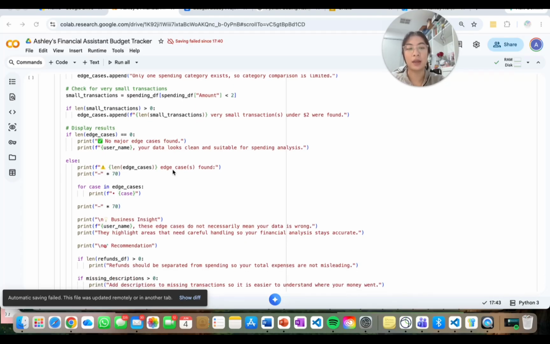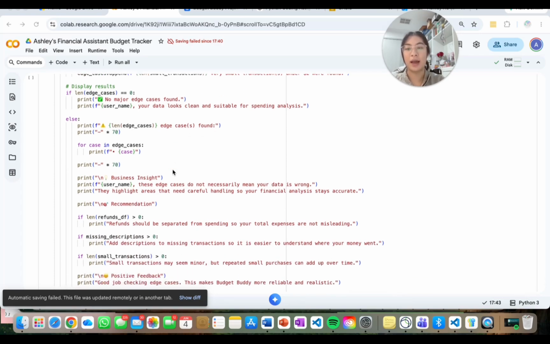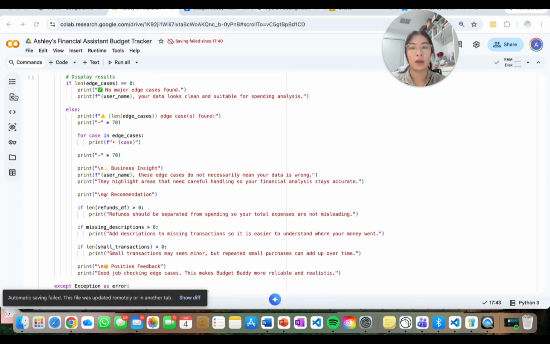And I know that it works because if there were any specific issues found, it would give simple explanations as to how to go about cleaning and fixing the data, otherwise there would be errors throughout the entire notebook. This also helps show that the program is able to handle data that is not perfect, that is authentic and realistic, rather than just perfect CSV files and transaction data. Not all transactions in real life are perfect, so this helps me test that everything works, even if there's missing data.